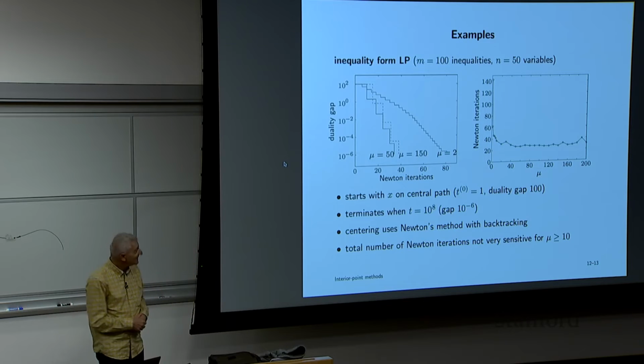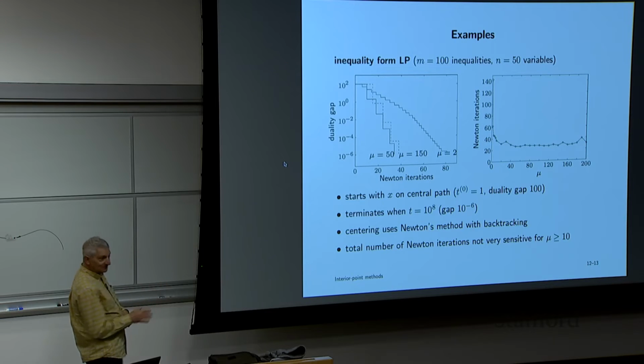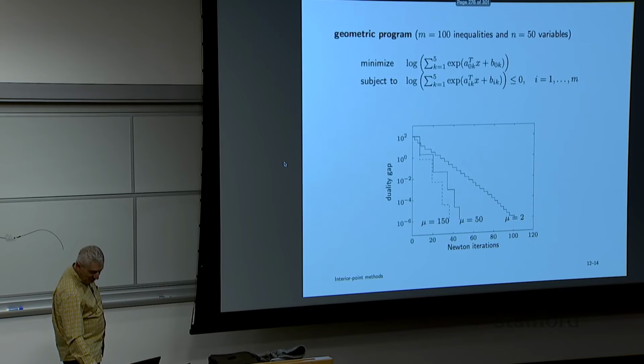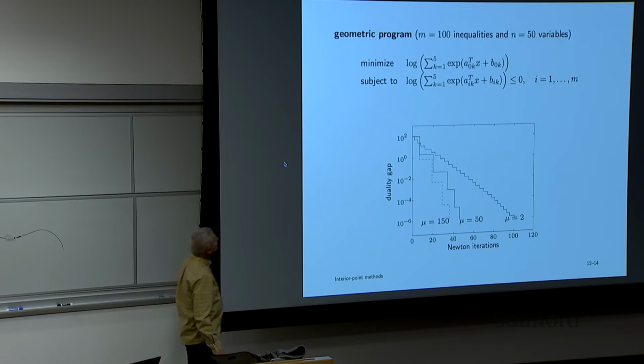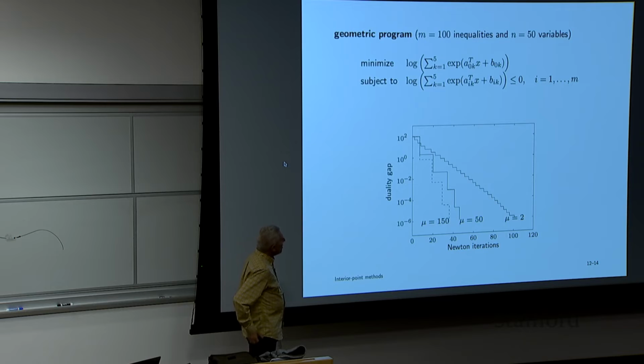Okay, so this is what that looks like. I find it pretty spooky, right, that this works. I mean, here's a GP, and again, these are small ones, but nevertheless, that's pretty cool. Here it is. And it takes like 30 something iterations, right?